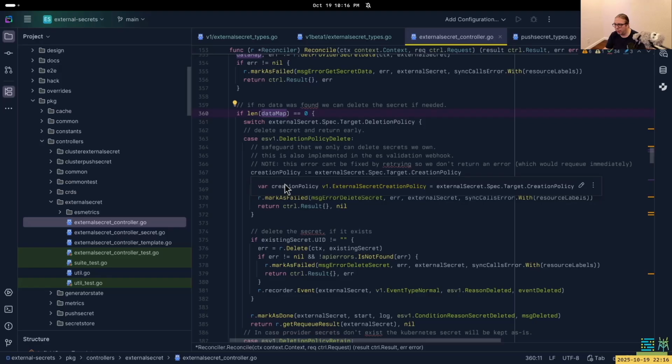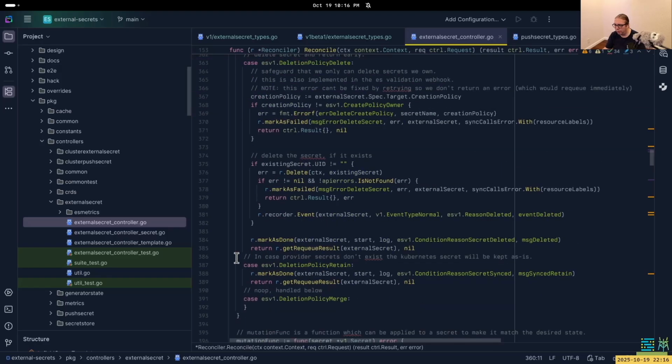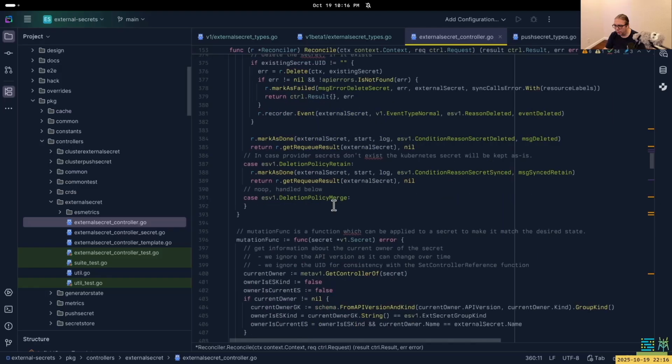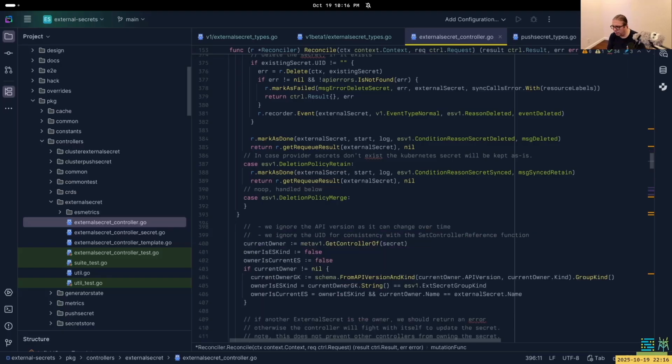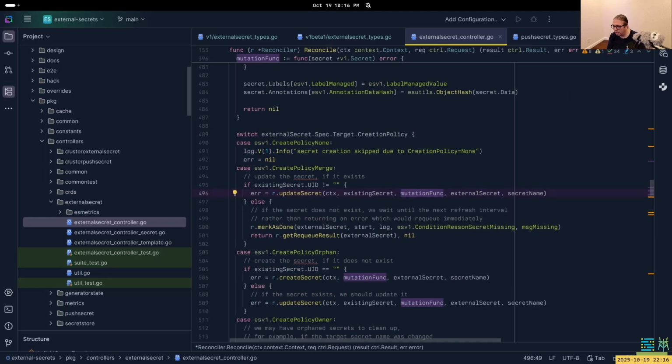External secret spec target policy. There should be a switch for external secrets target policy. Am I looking at the right thing? Let me search for this mutation function. It's here. Yeah, perfect. So this is the switchyard.